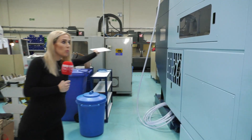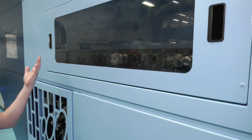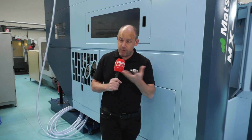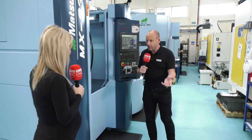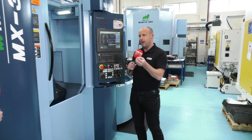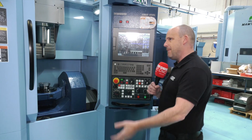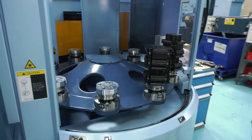I'm running this unmanned, running this lights out — but what about tooling? Tooling is important because every job needs a cutting tool. Here you've got 90 stations on this machine. That means you can do lots of different parts and varieties of components. Cutting tool manufacturers are making tools that can do several different operations, so you need fewer tools to do a job. Having 90 stations gives you the ability to load this machine up and keep it running unmanned.